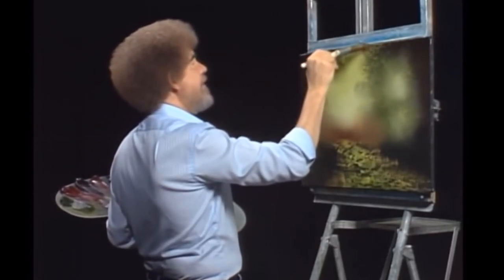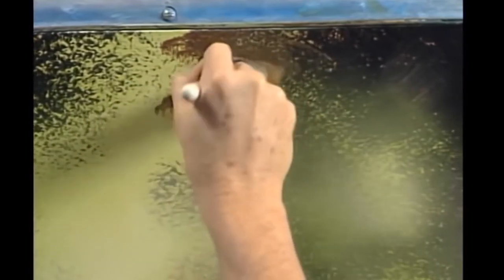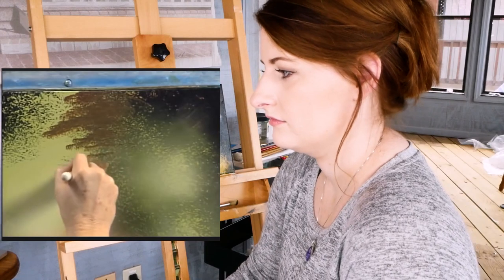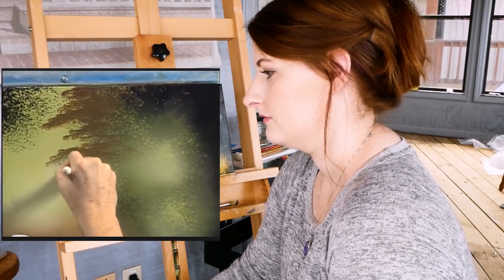Now, I'm going to take this tree here. Let's make a tree out of that. I don't want to kill all this. Just want to put some indications of some big old limbs that live out there. There we go. Here they come. There. Getting bold, Bob. Let some of them show through. Don't kill them all. There we go.